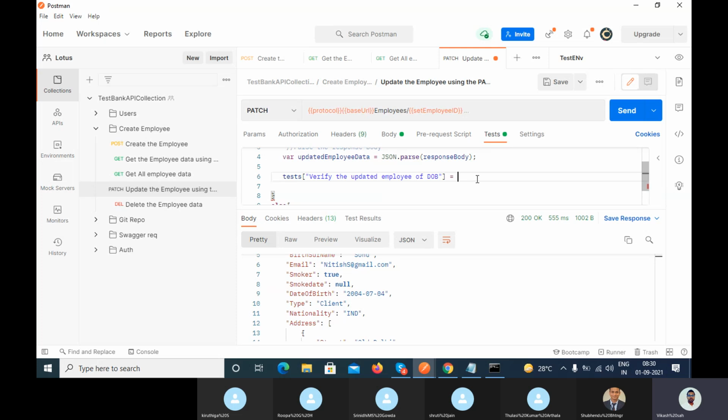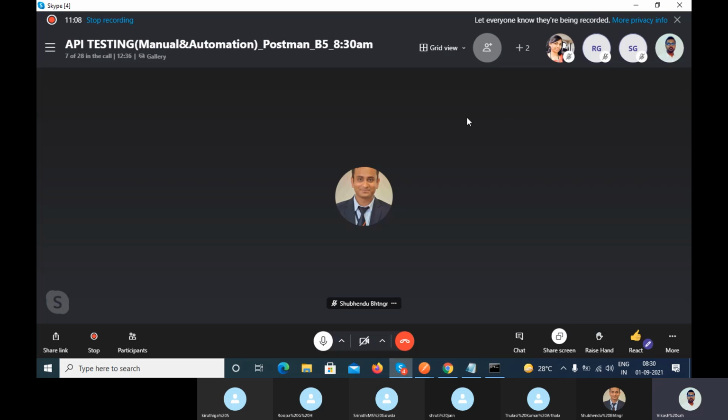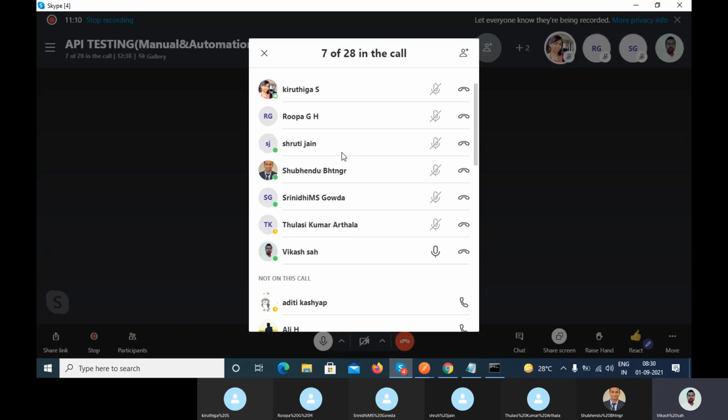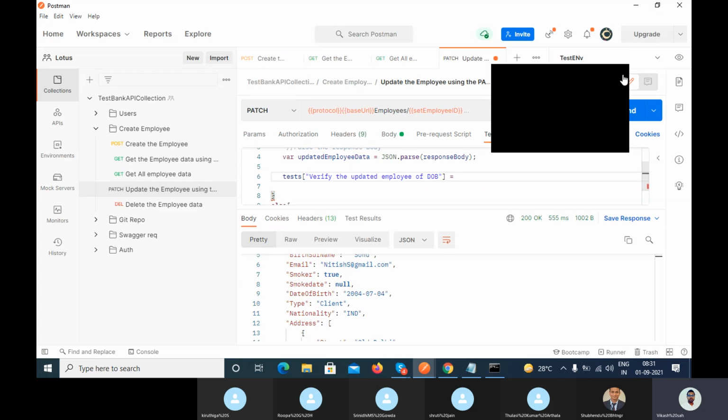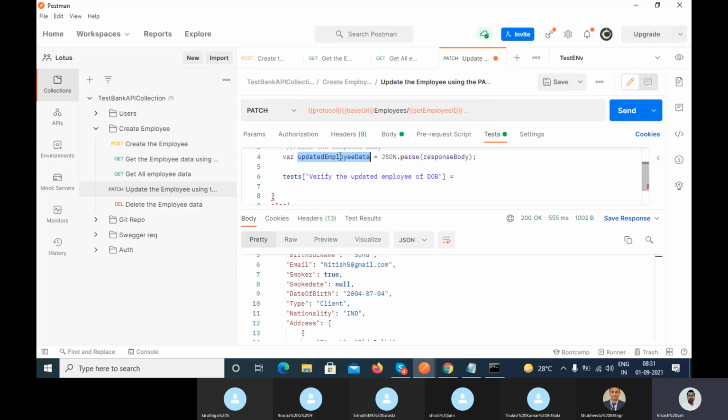And here, as actual and expected, guys, tell me what I have to do. As actual and expected, what code do I have to write? Updated employee data dot date of birth.